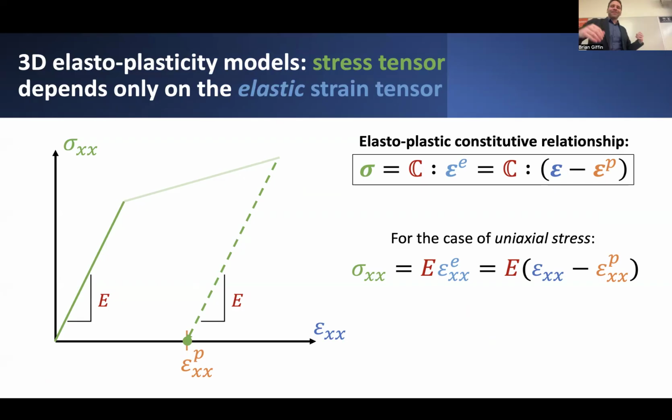So either way you do it, the idea is still the same: you can still use our original elastic definition of the relationship between stress and strain, but the only thing that we've really changed is that we have to plug in the elastic strain rather than the total strain, and where these things are now interpreted as tensors, not just uniaxial components of strain.